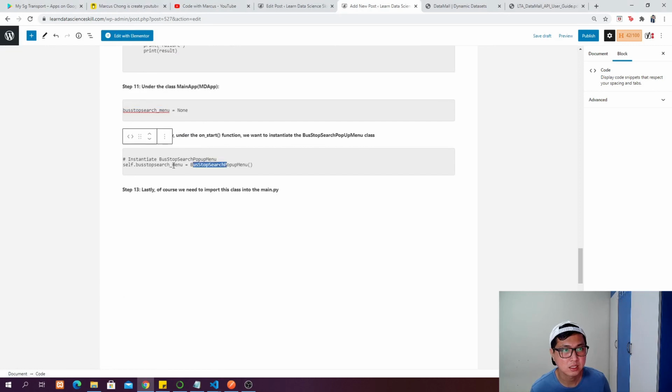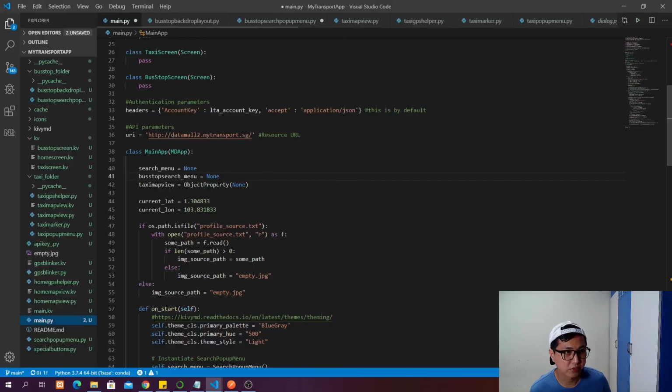And then lastly, we can instantiate this bus stop search pop-up menu in the onStart function.